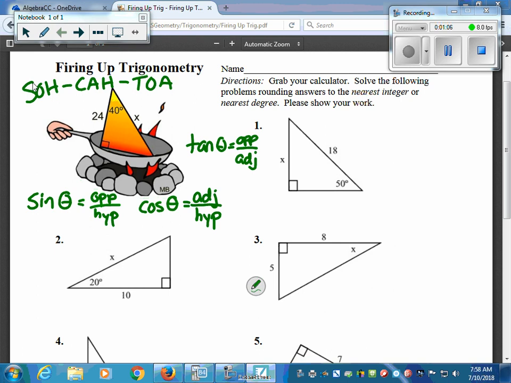So let's talk about how we're going to use those, but before you do that, going up to the directions, we've got to make sure also they ask us to round to the nearest integer or nearest degree. We're going to look at two questions: one's going to help us find a side value, which will be nearest integer. The other one's going to help us find a degree value.